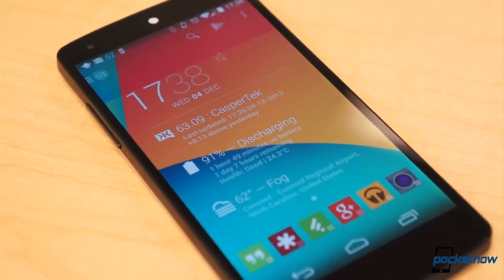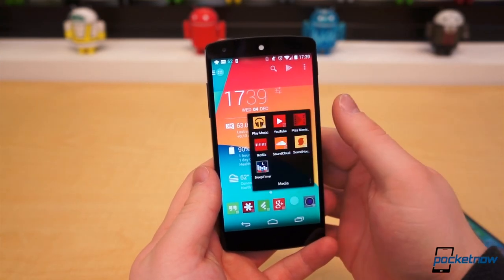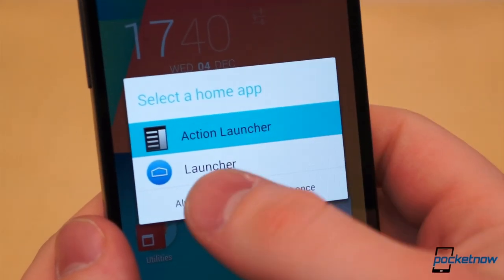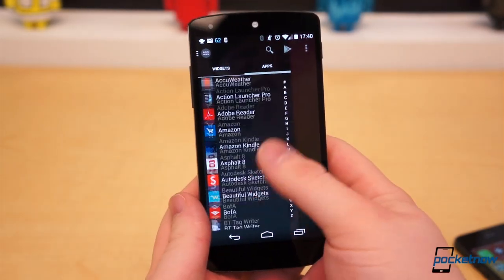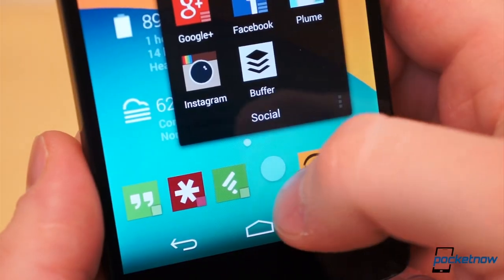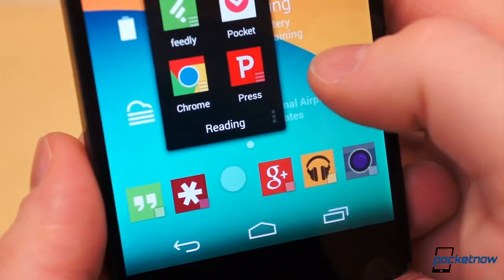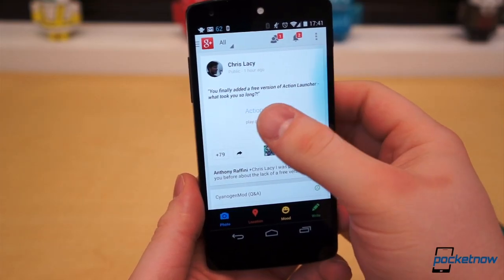On Android, my needs are pretty simple. Action Launcher is my saving grace when using Sense or TouchWiz devices, and it's even my go-to launcher when using stock or near-stock Android phones. Unlike most launchers, the application drawer is an alphabetical list of all apps accessed by swiping rightward from the left side of the display. One of my favorite features is Covers.